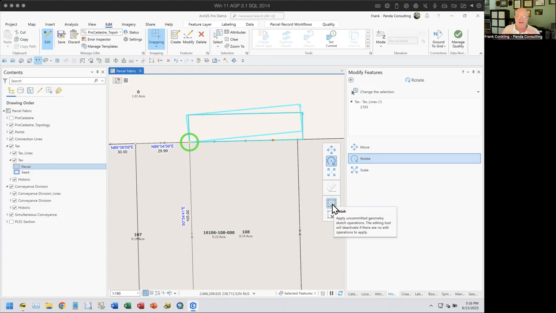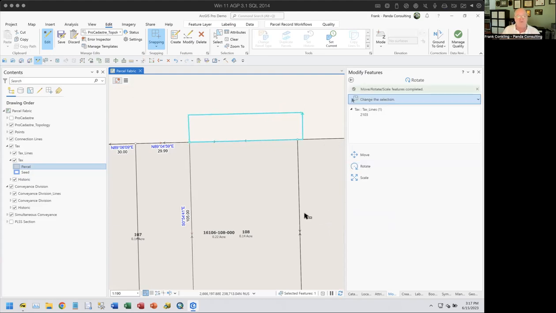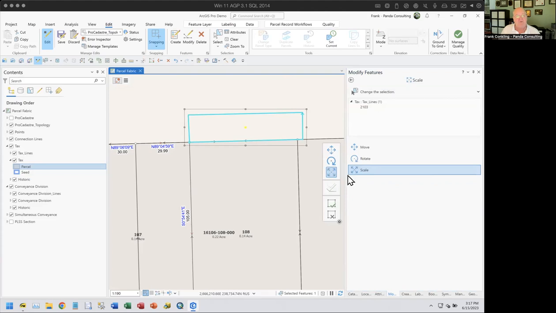And it's not done until you actually tell it to finish this rotate or finish this move or finish this scaling up or down. The scale is one that we don't use often, but it has the same sort of components on here. The difference is there's a rotate and a scale. Again, scale we don't use very often with this.